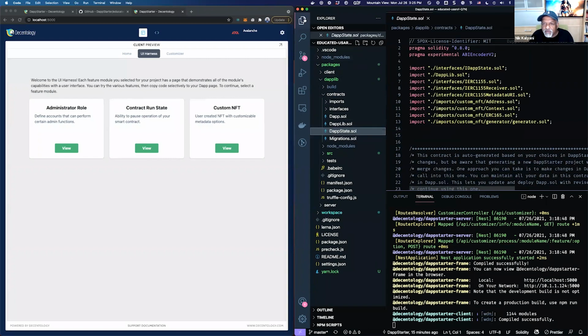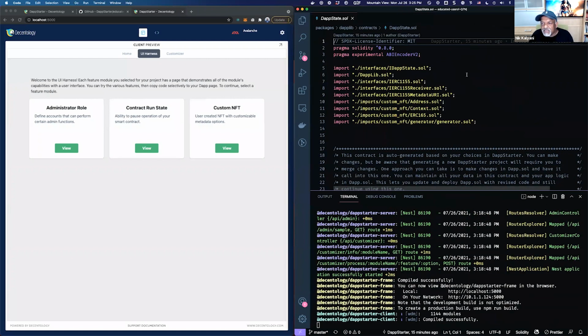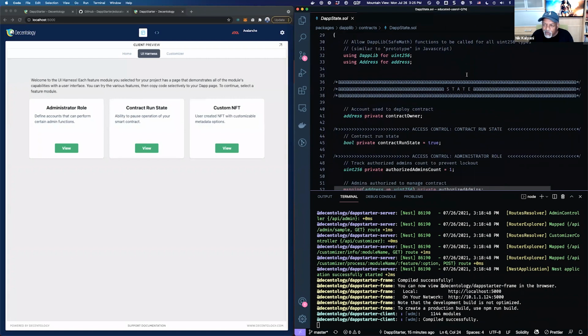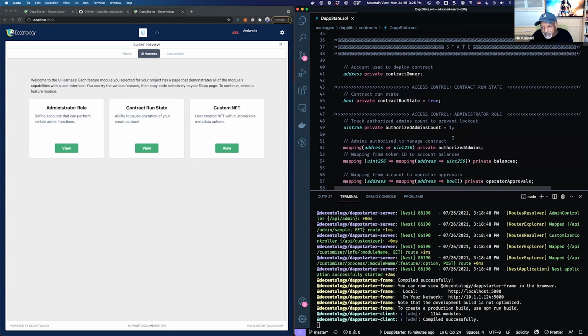And one of the things you'll see is that there is a lot of commenting. We do that deliberately. We kind of over-comment in some cases. We want to make it very easy for a developer to see the origin of any particular line of code. Where specifically did it come from? Which module did it come from? And also what it does. In some cases, like I said, it might be over-commenting, but we'd rather err on the side of doing that than have you try and guess, what is this all about?